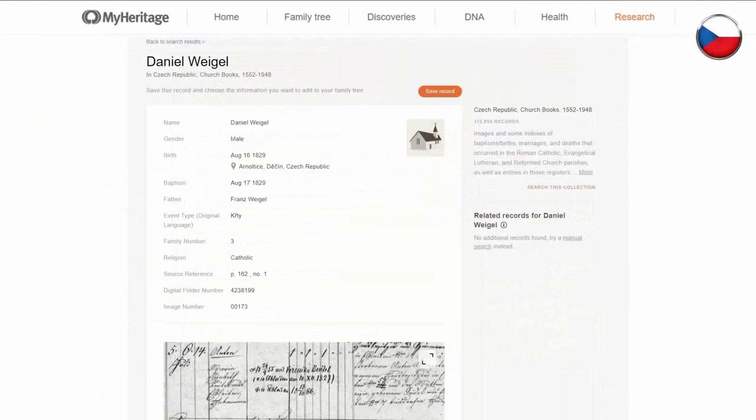You can see that this is pretty much a Jewish name, and the father is Franz Weigel, and you can see other information. And yes, don't be confused by the religion Catholic, because probably the church had to put that there, so don't get confused.